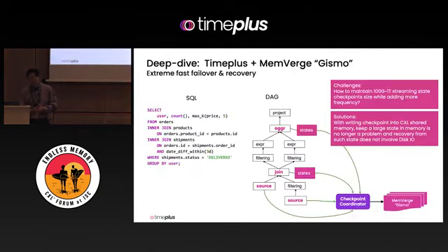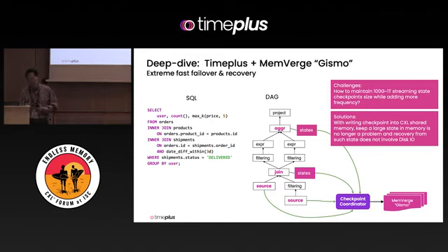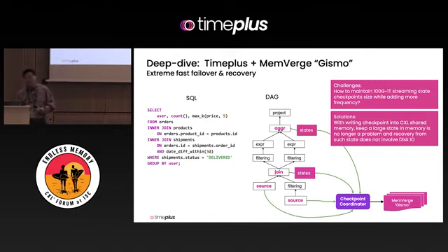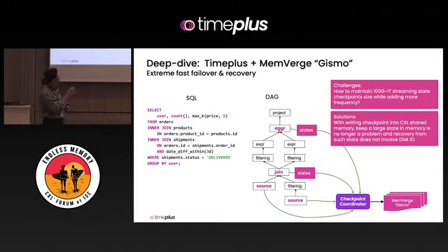Let me deep-dive with an example. We try to monitor some ordering — for example, a delivery company. We have a lot of orders and want to see within three days, for certain users, which orders have already been delivered — like the top five most expensive items. We use SQL — that's a typical 10plus real-time streaming SQL. When we do DAG optimization, we do aggregation and joining. At each step, the red-colored nodes put a lot of state, and we write a checkpoint. That checkpoint is immutable.